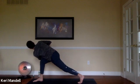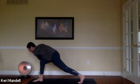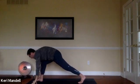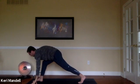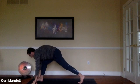Take a big breath in, gaze towards the top of your mat. Exhale, pyramid variation. Frame out your front foot, just drop your fingertips, keep your legs right where they are. So there should be a generous bend here in your front leg. Your back heel is still lifted. You're getting a stretch from your front hamstring. So continue to lift your belly off of your thigh here, keep your core engaged.